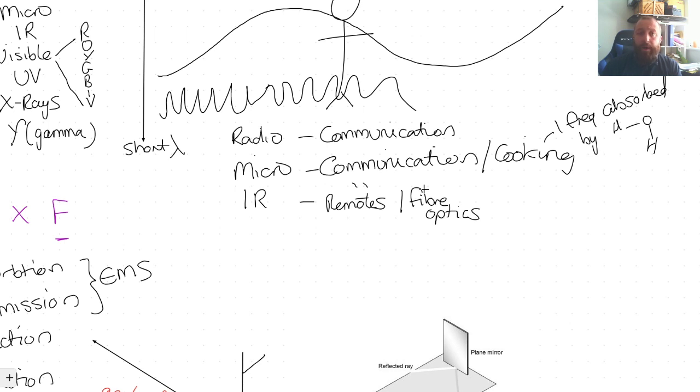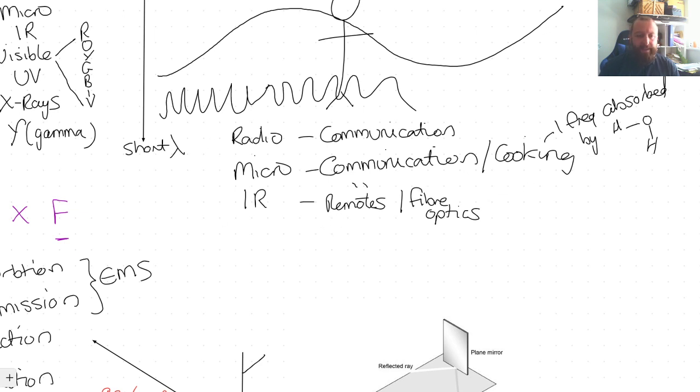And those fibre optic bundles are literally glass fibres. So a fibre optic cable, if you've never seen one before, is literally just a glass cable. If you've got any form of surround sound set up, a lot of the time they're actually connecting the TV to the surround sound system with a glass cable. And it's quite bizarre because they don't have to be in a straight line, and this is what takes people a little bit of time to get their head around. They can be completely coiled up, and we can still send signals down those fibre optics, and it's usually by some form of infrared. But I'll talk about how that's transmitted in a minute.